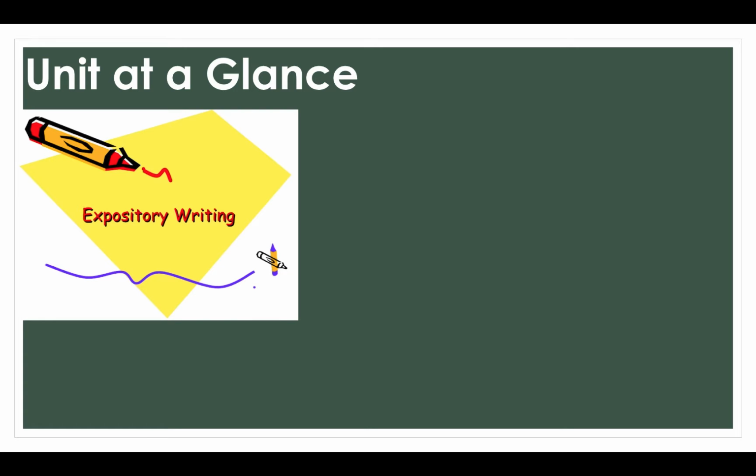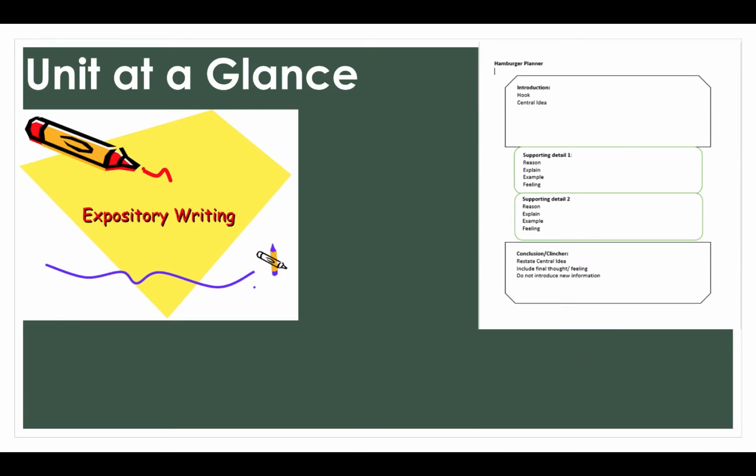Let's move on to the unit at a glance for Unit 2. As a reminder, this document is located in the 4th grade writing folder under Unit and Lesson Plans, and then the first folder, Unit at a Glance and Unit Previews. This unit, we're making the shift from narrative to expository writing. Expository writing places a great emphasis on organization and structure, and in the unit at a glance, I've planned ample time for scholars to become familiar with expository writing and how it differs from narratives.